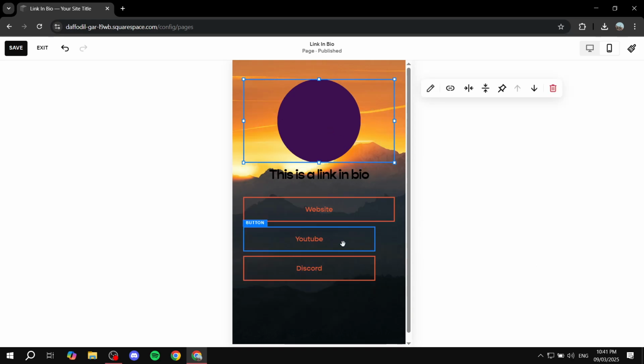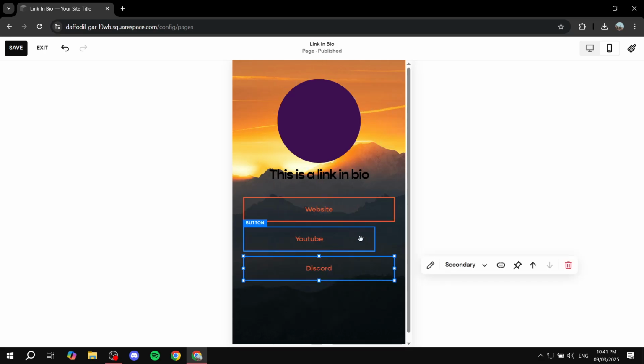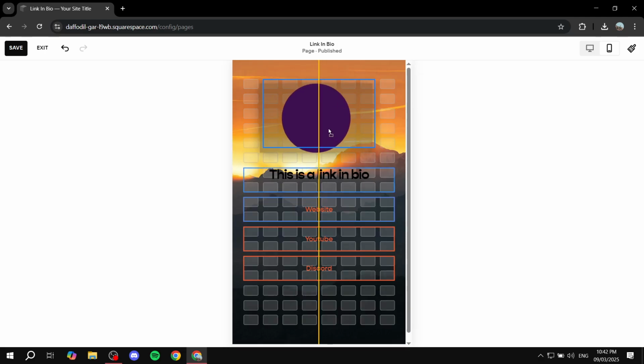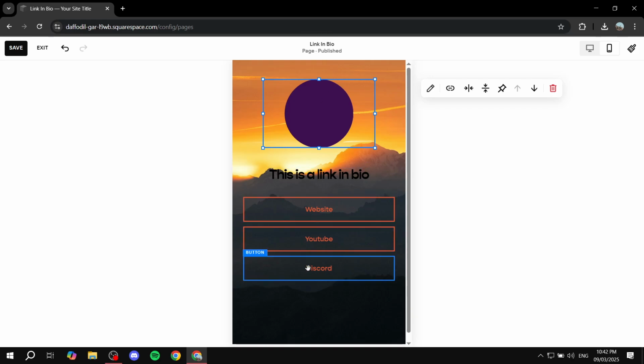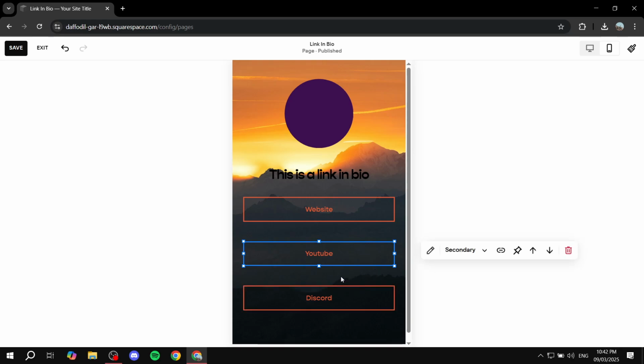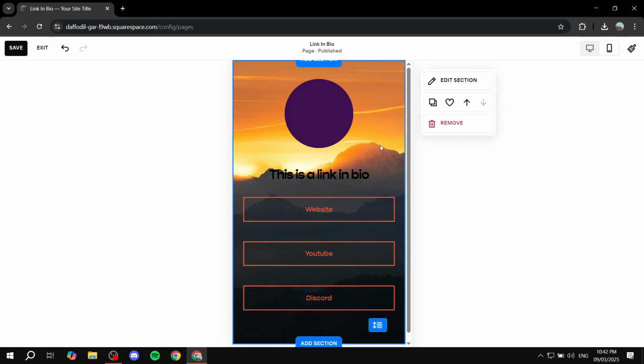And maybe decrease the size of the profile picture a little bit. Obviously, this is going to really depend on how you actually want it to look. But heads up, pretty much whatever you do with the mobile version is not going to affect the desktop one, so just keep that in mind. And maybe we can just create some spacing between them, so we can just do this, like so. So, you know, basic little adjustments should be more than enough.